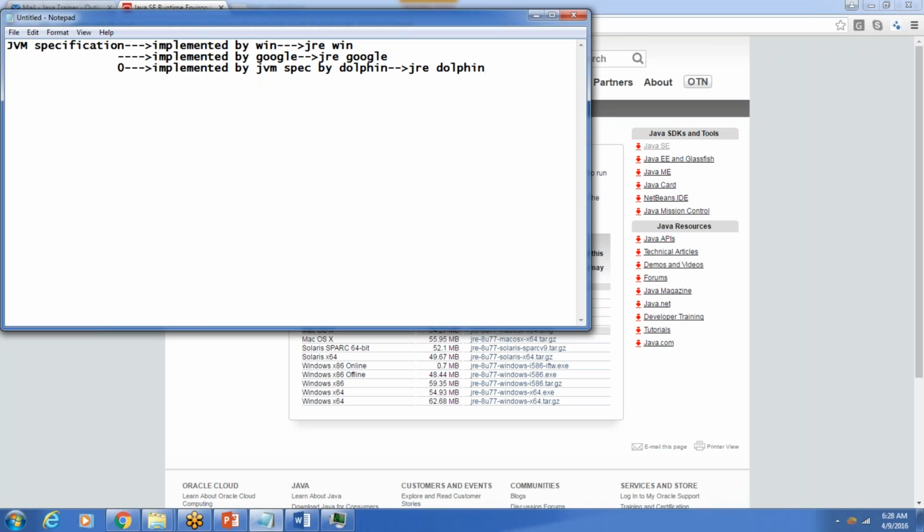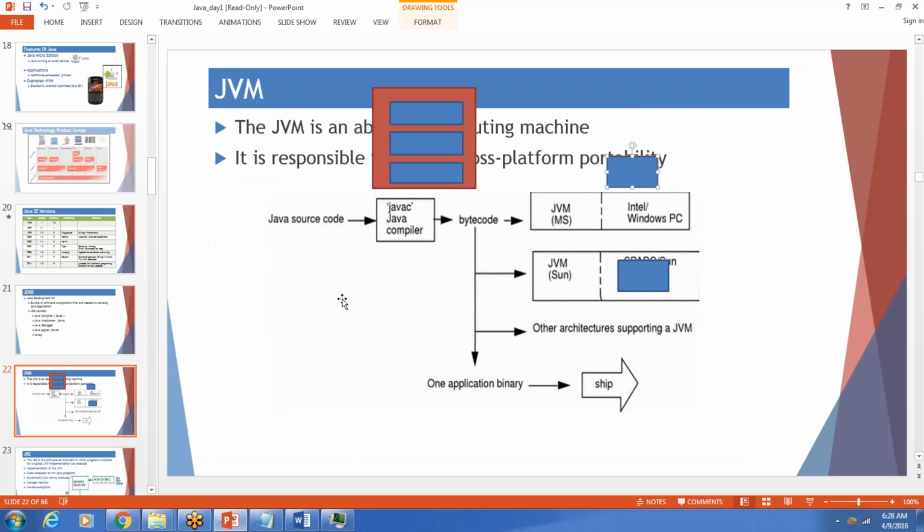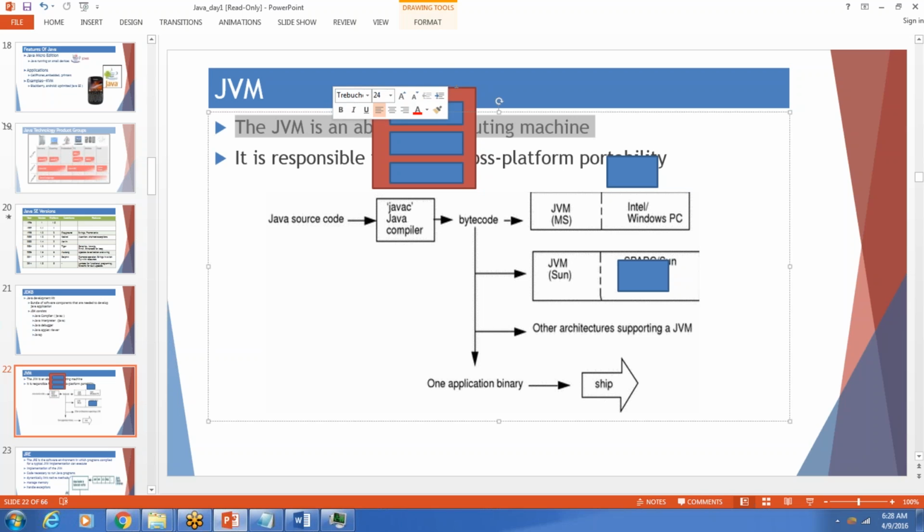Clear on this? So JVM, as said, is only an abstract computing machine, and implementation is provided by the JRE. Are we clear on this concept? That is the reason it says JVM is an abstract computing machine.